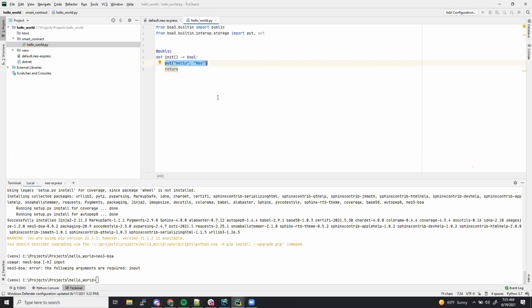So any language that people have written a compiler for, or effectively a translator from that language into Neo VM bytecode, can be used to write smart contracts.